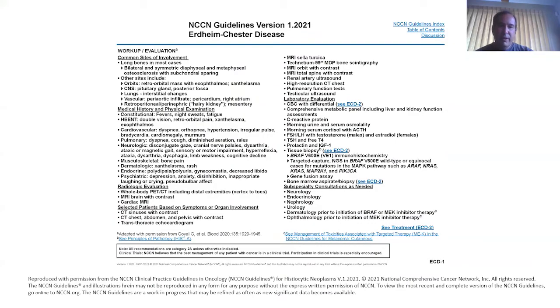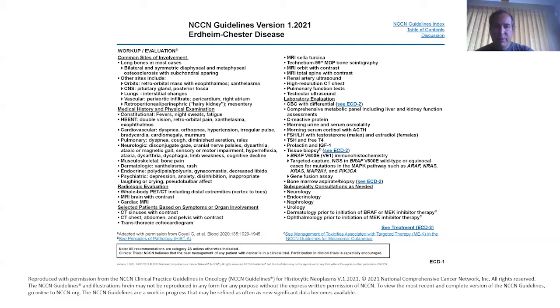So I'm not going to read to you this entire slide on the diagnostic evaluation for ECD. Suffice it to say, as I mentioned previously, you have to view the entire patient. In most of oncology, we tend to be quite focused on a specific disease or a specific area of involvement, like colon cancer or breast cancer or lung cancer. ECD by nature is often, if not always, a systemic disease, and therefore it requires systemic evaluation.